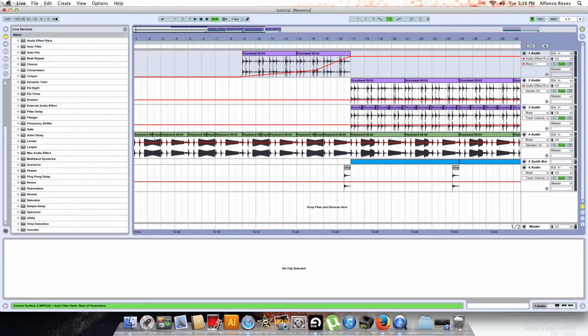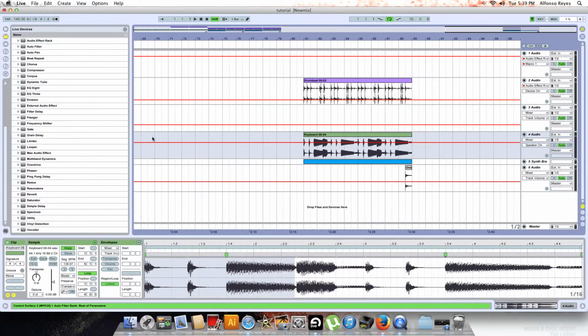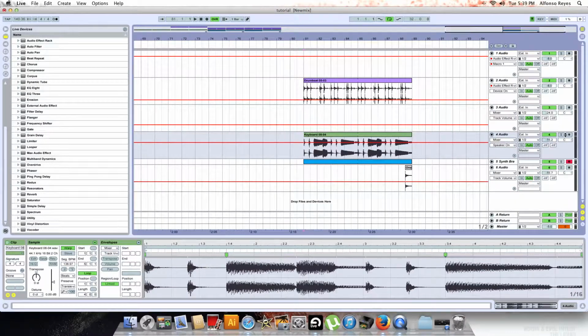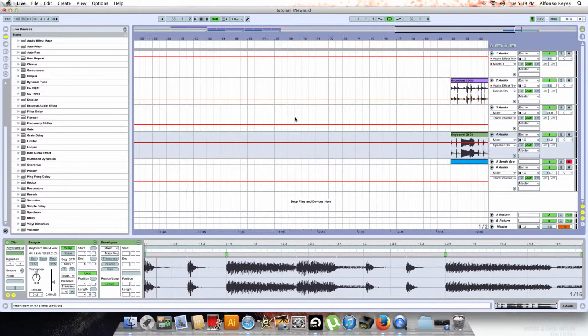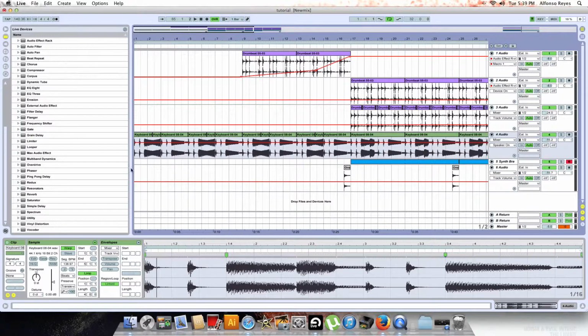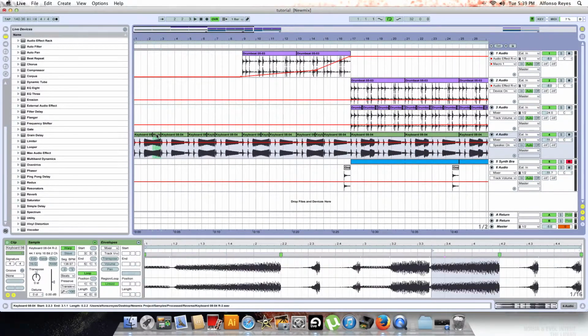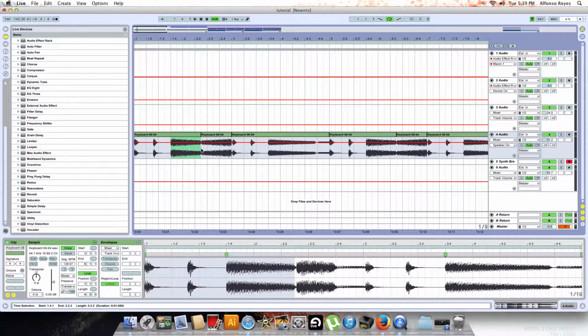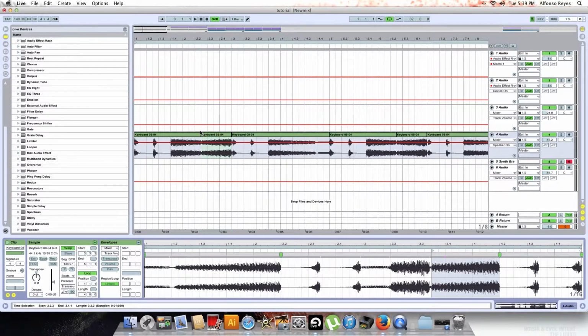So let's get started. Okay, so for the loop that I had, this one, I took that clip, I laid it out here, and I took this whole clip right here, duplicated it, and I reversed it.